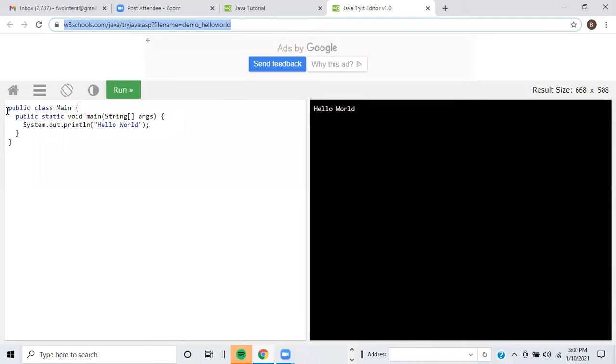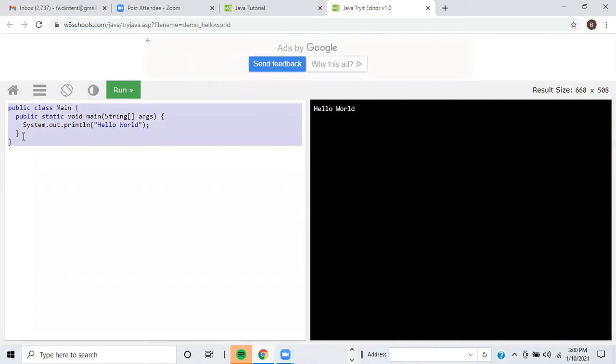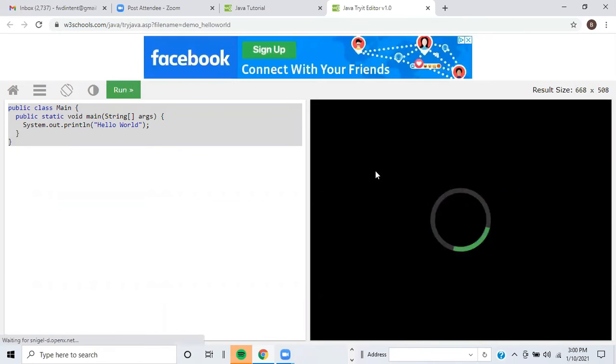So if I run this program on the left and click run, on the right it will have my compiled and run results of my Java program, which should just display hello world, because that's all my program is telling the computer to do, which is to print out the line hello space world.